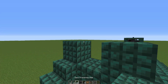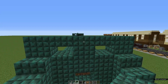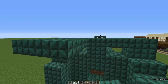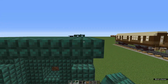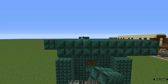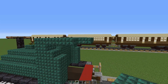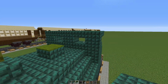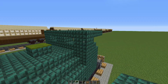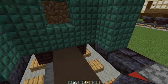And now with dark prismarine slabs, we're going to put 1 in between each of these blocks. We're going to come back 2 right the way along. And on this next row, we're going to place 1, 2, 3. So they are all top half dark prismarine slabs. So we've got 2 little windows. They're not round, but this is the best I can do. It's Minecraft.